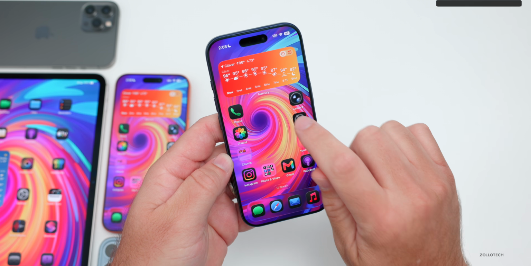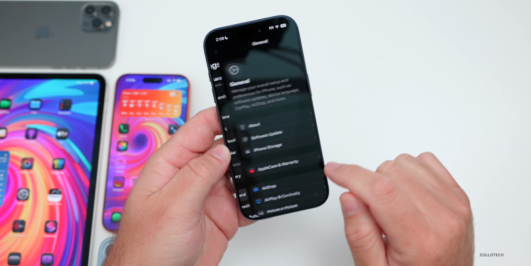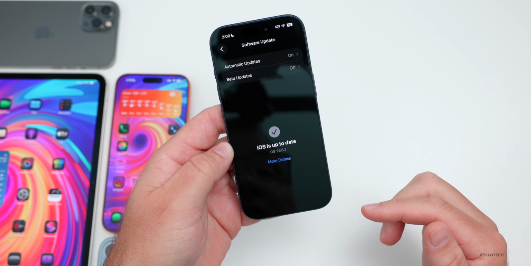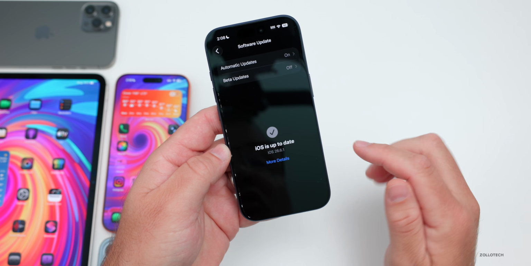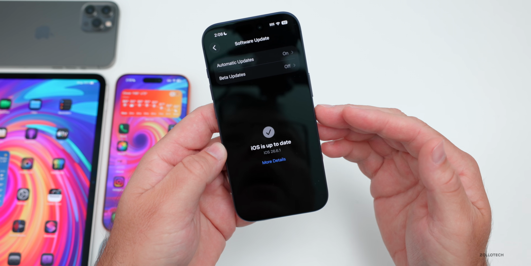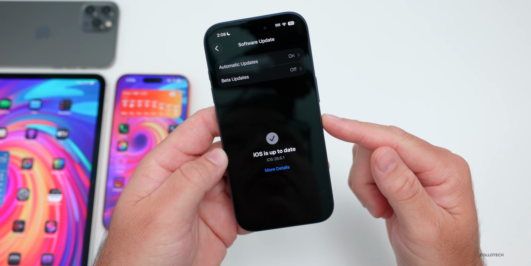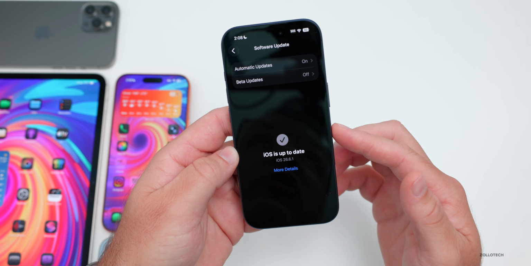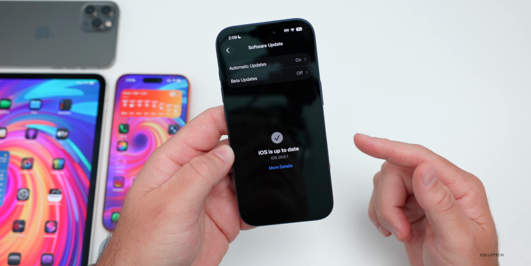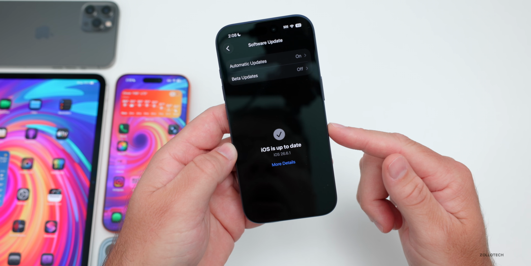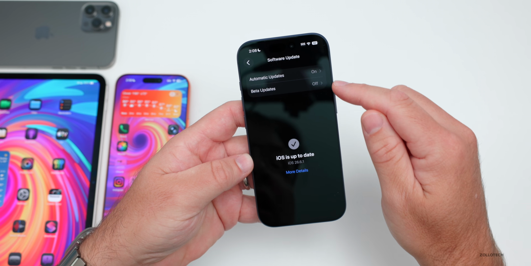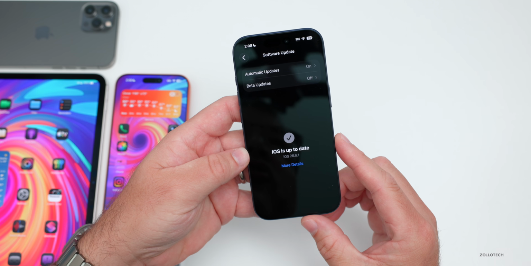If you're not seeing the update or you want to install it, go to your settings, go to General, and then Software Update. If you're still not seeing it, pull down to refresh or go back out, go back into Software Update, and you should see it here. However, if you're running iOS 27 betas, you won't see the update as you're on a newer version. The only way to install iOS 26.6.1 would be to downgrade using a computer. Also, if you're on iOS 26.6.1 RC, turn off your beta updates, refresh, and you should see the install.